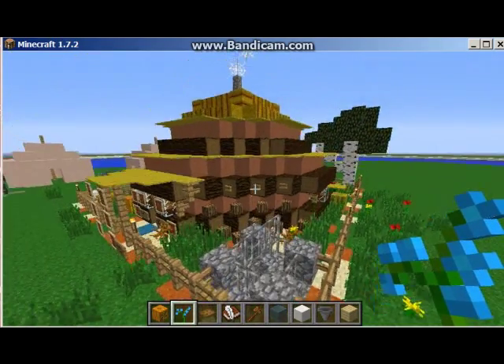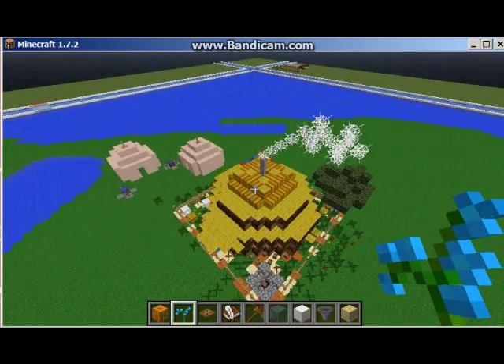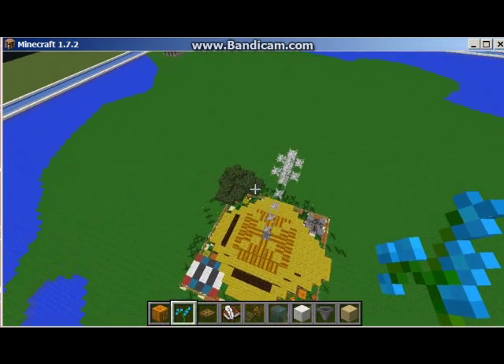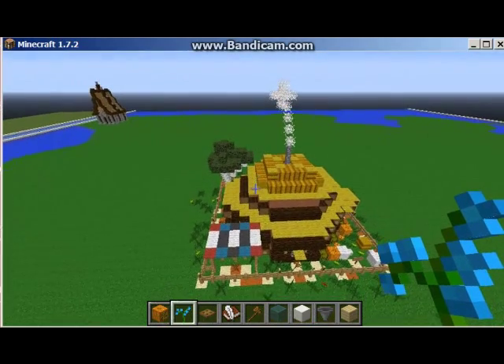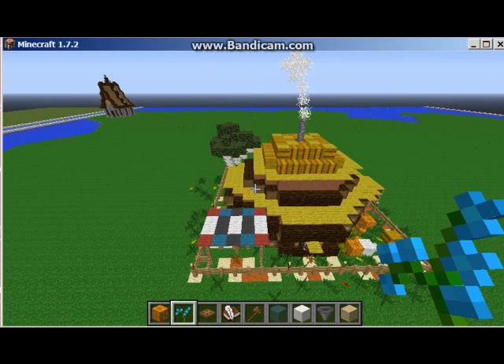Not everybody has those things on the reservation — it's a low-income place with a lot of poverty and high unemployment. But this is a traditional Navajo home translated into Minecraft. That's one at the Grand Canyon inside a cave. You'll find them anywhere and they're all distinct because they represent the person who lives in them and the materials they had to use. One made out of stone — that's not as traditional, but it's really beautiful and it could be done easily in Minecraft.